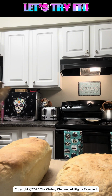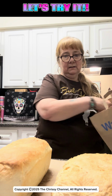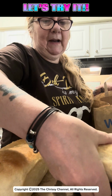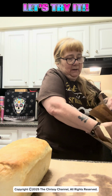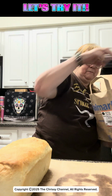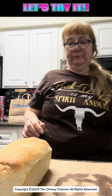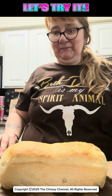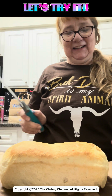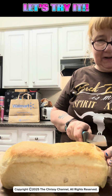All right, so what I'm gonna do, guys, is I'm just gonna get this paper sack, specifically from New Zealand. And we're gonna take this ciabatta style bread, we're gonna put it in a bag for now. Put it over here. It's still a little warm. All right. So here's my beautiful loaf. I'm so excited. All right, here we go. I'm gonna cut the end off.